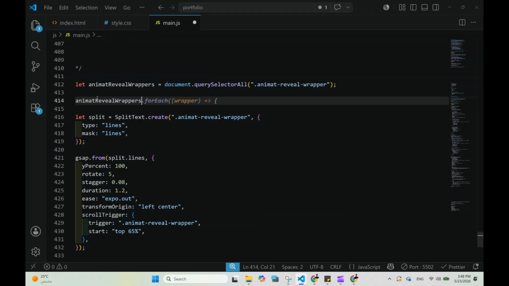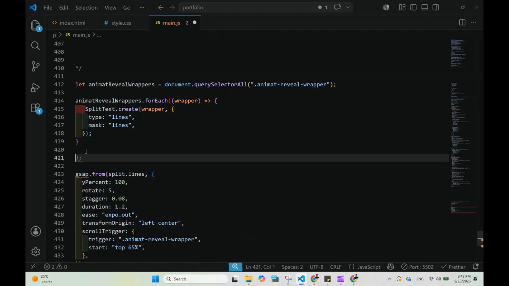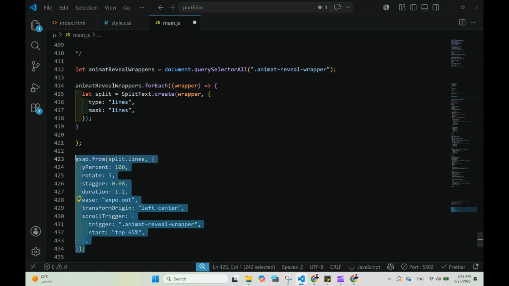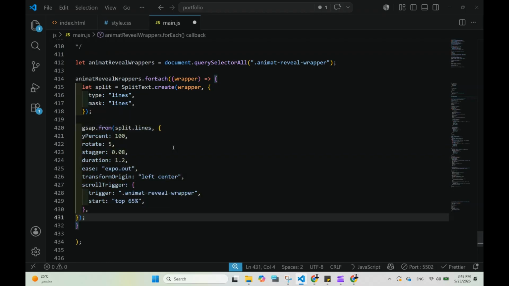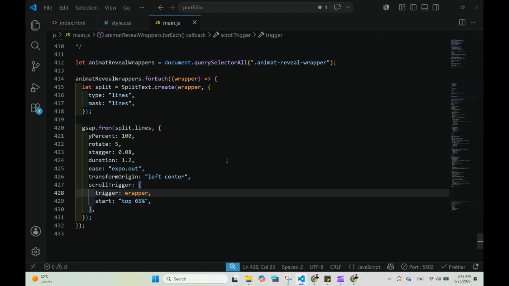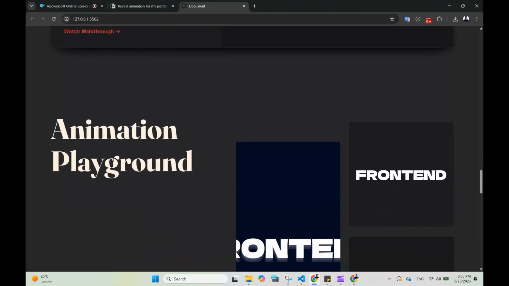So instead of targeting one element, we loop through them. Now everything works across the page.